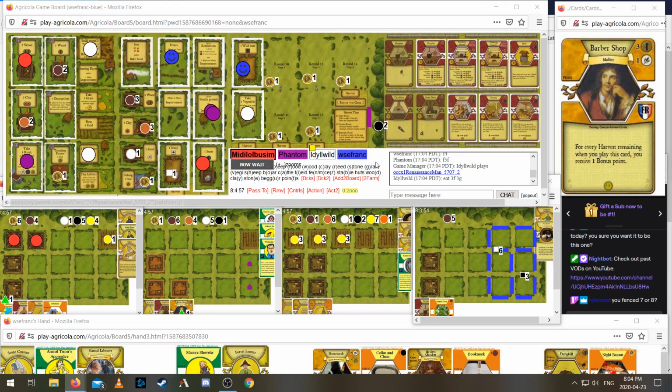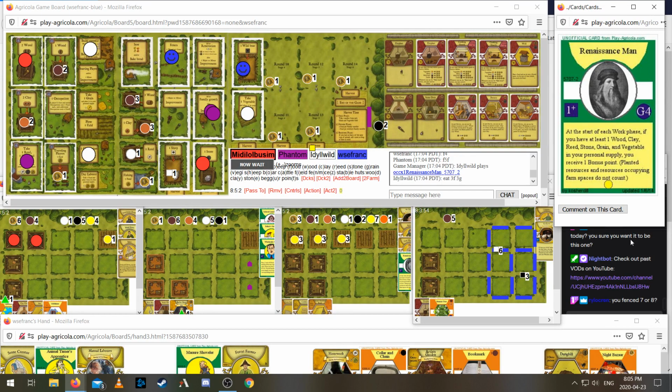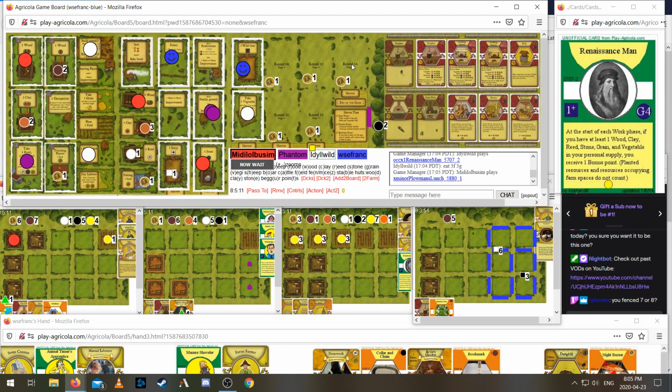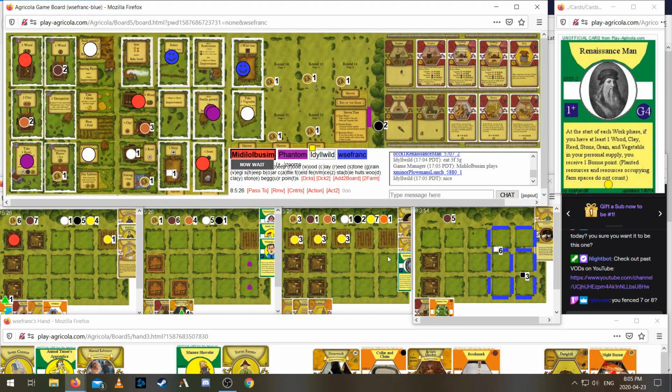Idlewild plays Renaissance Man. This is a trap card. This is a card that could ruin a perfectly good start by Idlewild. Idlewild's had a great start, and Renaissance Man is like the one card I think that could sink it. Like, yes, it's 5 points, but it's 5 points that take quite a bit of work. I guess Idlewild never wants to spend their reed. They have enough clay that they could just build Reno and not do anything else.